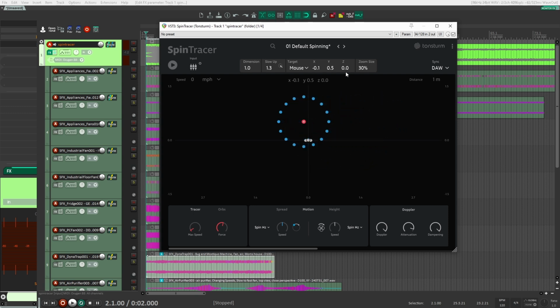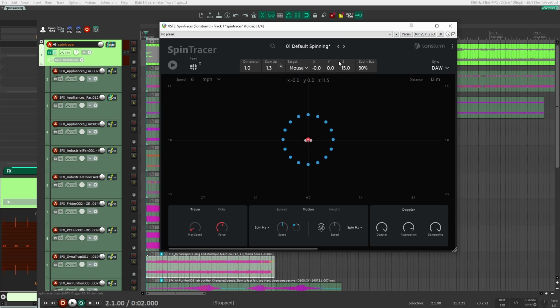Right, and here you have your X, Y, and Z. So this is actually a 3D canvas, but only on a 2D plane. So it can be quite confusing to get your mind around it at first. So right now you have your X and Y, but you can also have a Z, which is like your height. So you can't see it. So when I increase it, it's hard to tell, but basically, let's say this is the listener here.